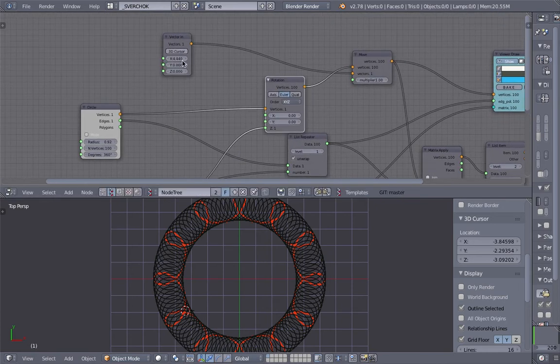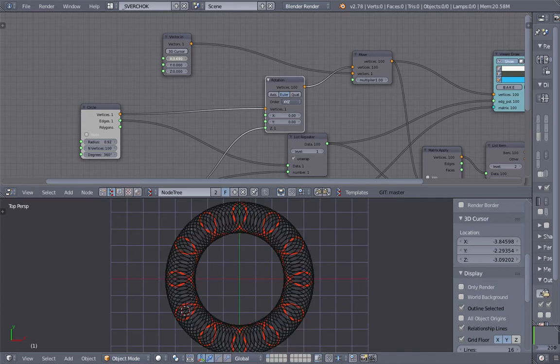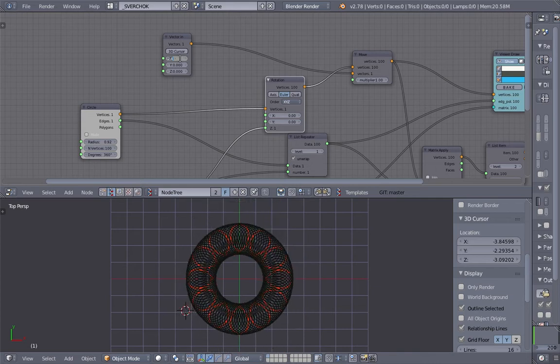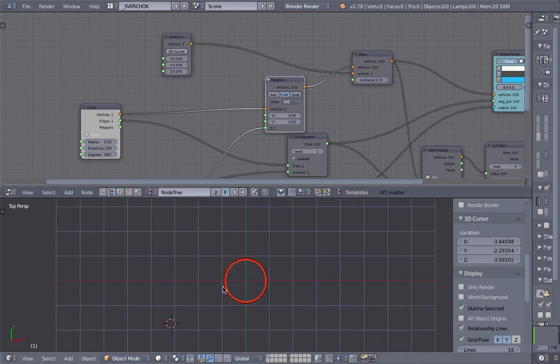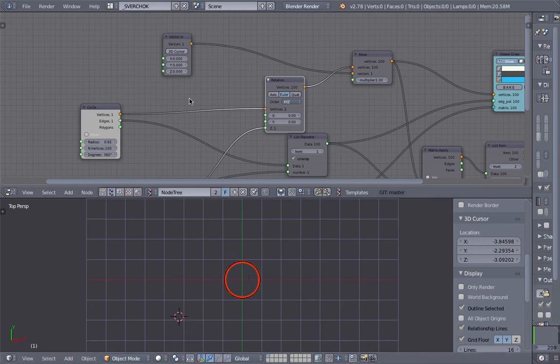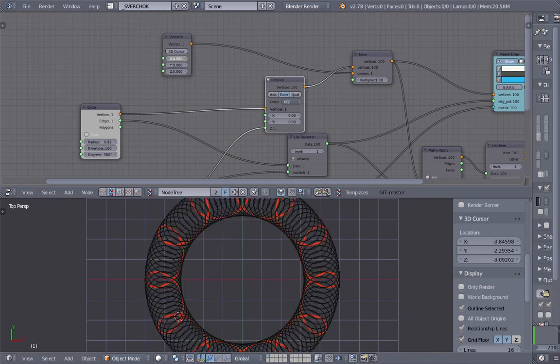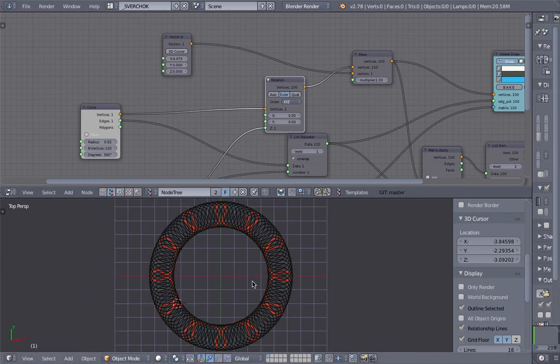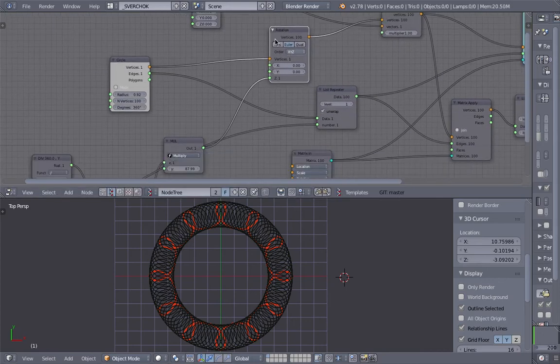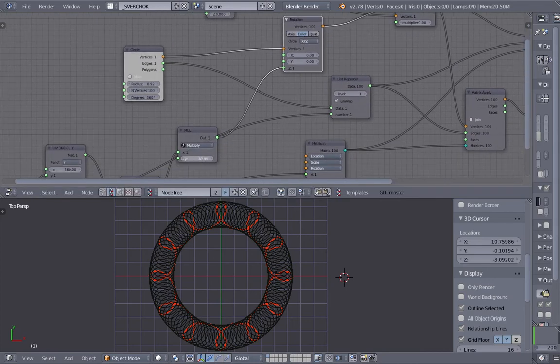So first of all, I move the circles from their center. By default, all the circles are placed at 0, 0, 0, but I move it a certain distance in X. It needs to be in X, I think, in this case, because we are looking from the top and then the X-axis goes that way. And then we rotate it around using this rotation.